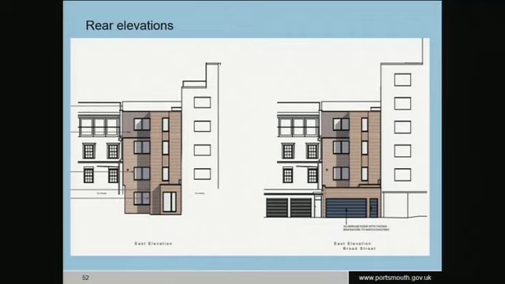Yes, they are aluminium, a dark grey as I recall. The method of opening, I'm afraid I don't recall. I'm sorry. But all those details would be covered by condition 3, as is normal with a new building, in particular in a conservation area. So the detailed schedule of materials and finishes, including fenestration, so material, colour, opening mechanism and reveals, etc. So all those important details, we've had some of them in, enough to satisfy us that we're going in the right direction, and we'll, if approved, conclude the final agreements on the final details.